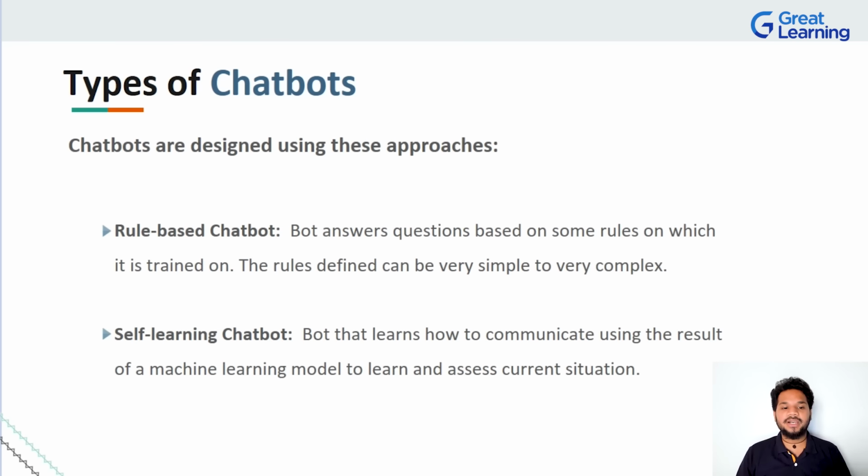Now, as soon as you look at it, you might say, hey, a self-learning chatbot looks more fascinating and more sophisticated just because it uses machine learning. So is it more powerful? In some cases, yes, it is more powerful. The self-learning chatbot is more powerful, but that does not mean that for all cases it will work fine, right?